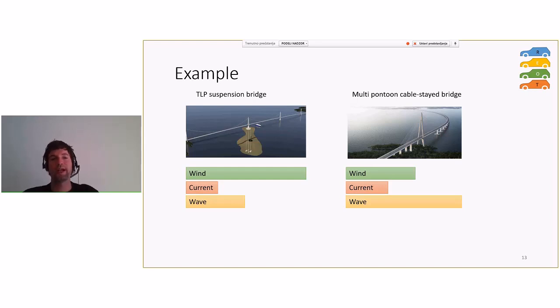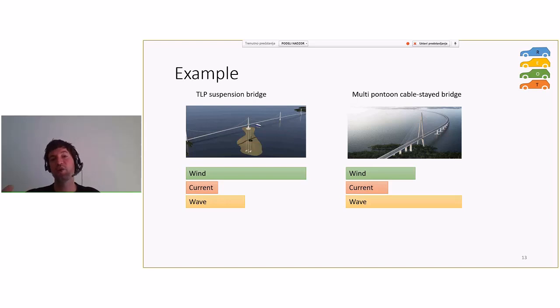What I would like to compare here, and it's perhaps interesting, is how different environmental loads may have a different effect on the bridge design. Definitely for the TLP suspension bridge, the wind is the really dominant force. There is a lot of wind catching the area of the deck and trying to force it to move around, and there are only a few points where the bridge actually interacts with the water. So it's more susceptible to the wind, which is good for our research. I guess this is the place where we would really like to use it.